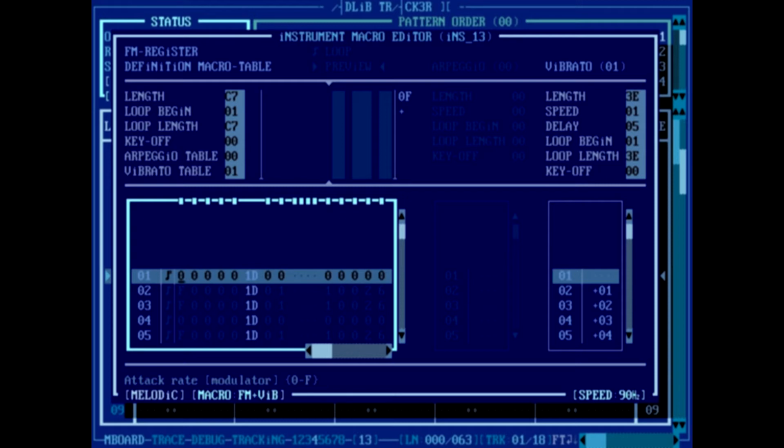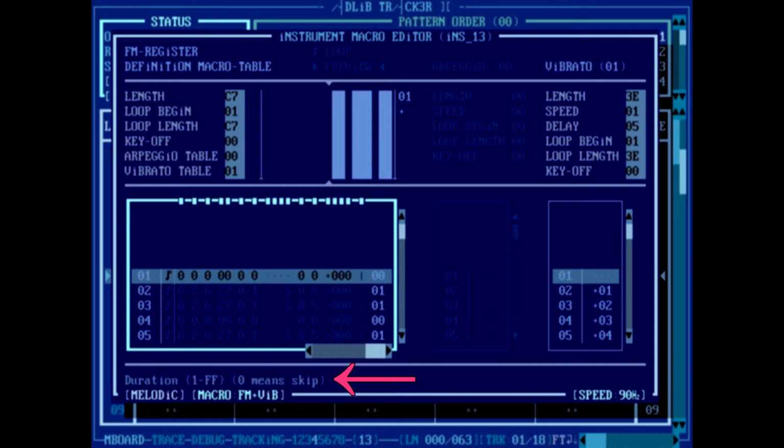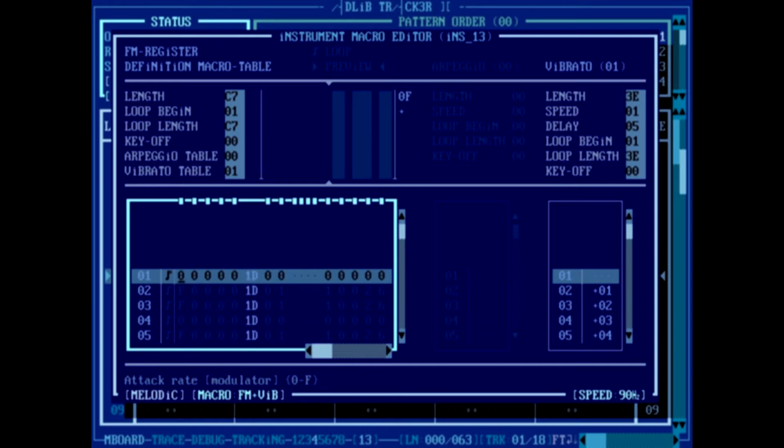This is the part that confuses most people, but if you look at the bottom, you can see there are some words down below that describe what I'm doing. So, in order, we have the attack rate for the modulator, decay for the modulator, sustain for the modulator, release rate for the modulator, the waveform of the modulator, obviously that would be 0 through 7, your 8 waveforms from the instrument editor. Your output level for the modulator, which is the only thing highlighted here, I'll explain why in a minute. Key scaling level, multiplier, amplitude modulation, all 4 of your flags from the instrument editor, all modulator first.